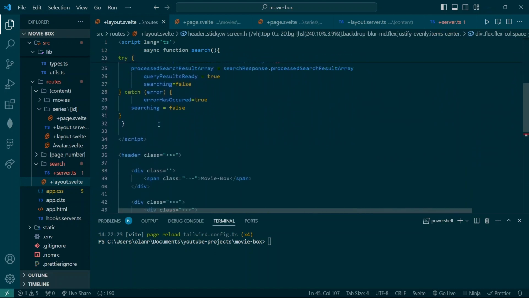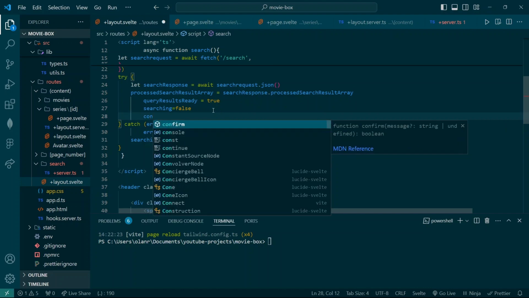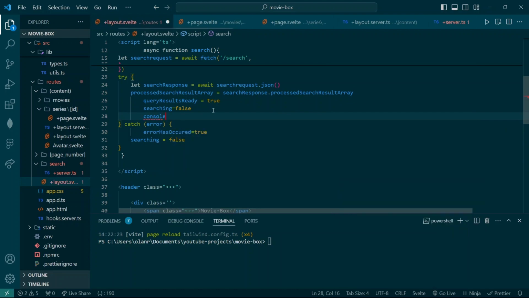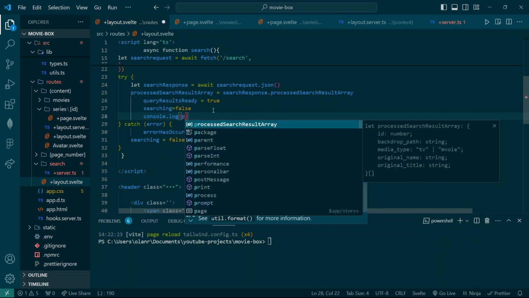And then let's just spice this up a little bit. Let's say console.log processed search result array.